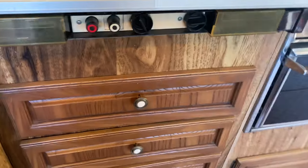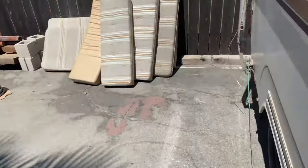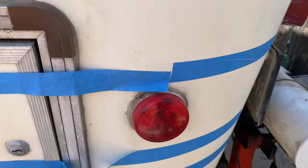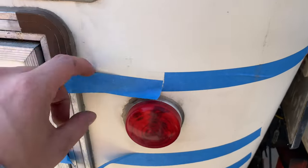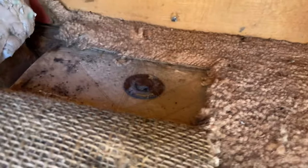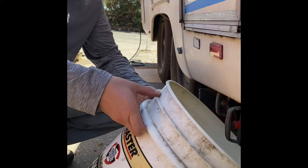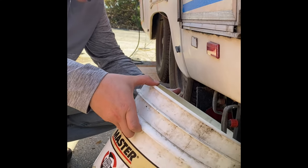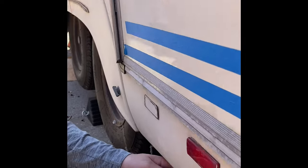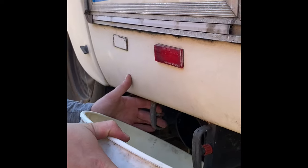Oh, and so the one in the corner over here, you can actually access it from in here. Rip up the carpet and it's right there. Look at that. Since I have to cut it over there, I should probably dump some of this out. Ooh, it's gonna be nasty.